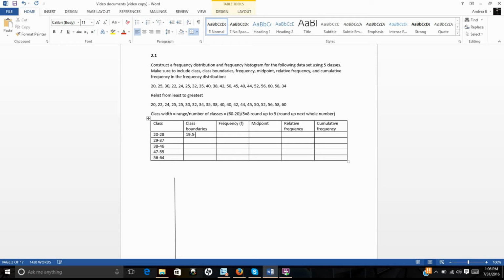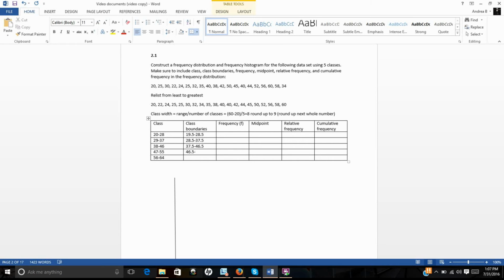This will be used more later on, but just so you have an idea of how to do this for future reference. So once again, you go down 0.5 from the lower class limit, and then up 0.5 from the upper class limit. So that way you're including all those values plus just a little bit more. It's also a way that you can use for doing your histogram, which we'll get to here in just a little bit. So you go through, you fill in those values.